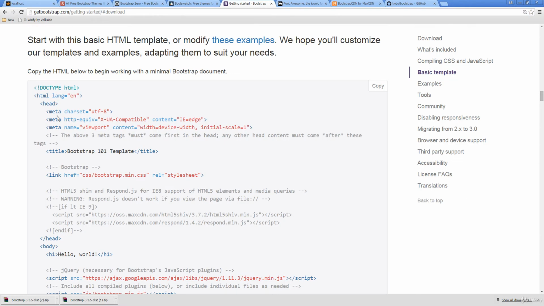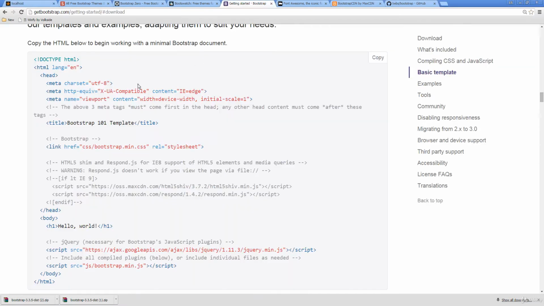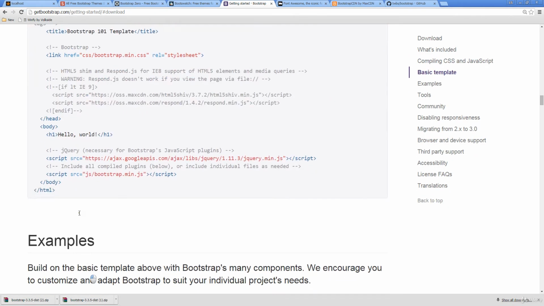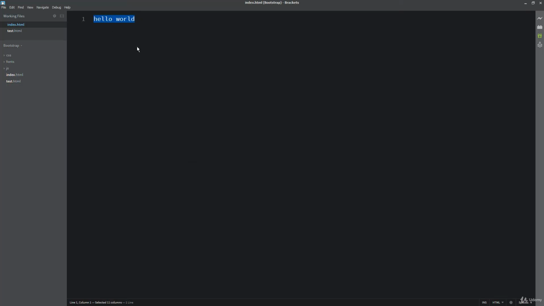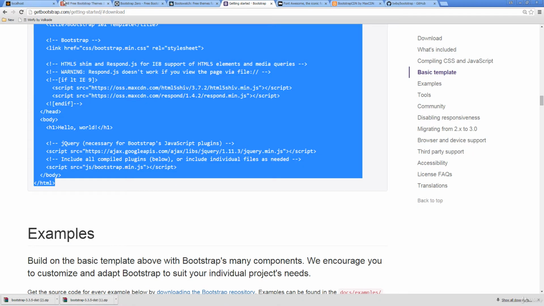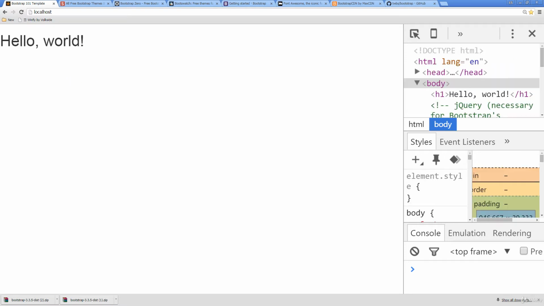So I go over to Bootstrap, and when I refresh it, there's nothing there. I've downloaded the basic file structure, the CSS and the JavaScript, and now I'm just going to copy and paste this right in. Save that page, go back out and refresh it, and now we've got Bootstrap set up.